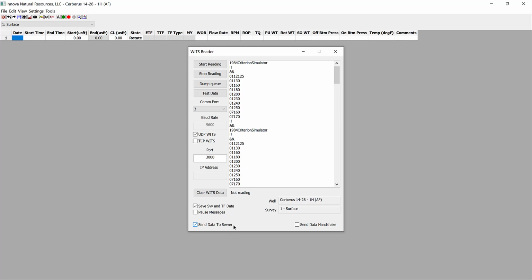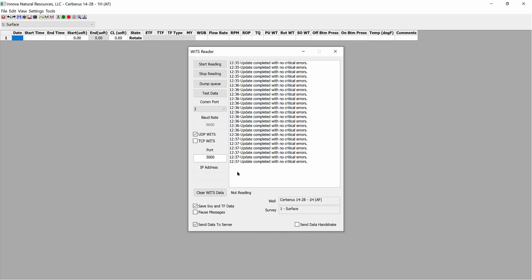So effectively, you have a means of taking local WITS data, pulling it into your computer, and then pushing it back to your server database of your company. If you have Send Data to Server selected and the IP or port configuration details are incorrect and unable to establish a connection, this is the warning message that you will receive.